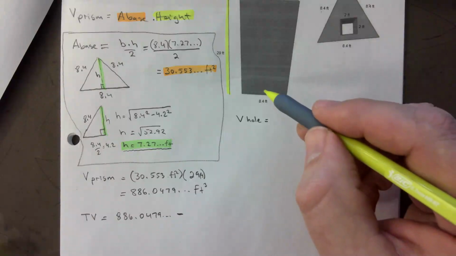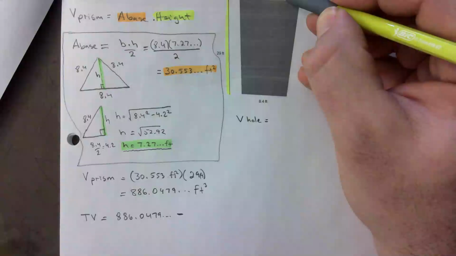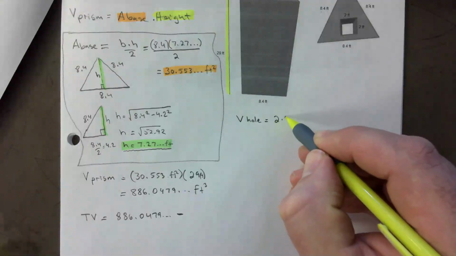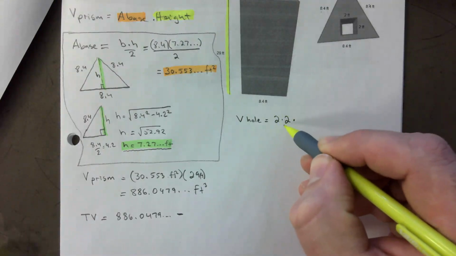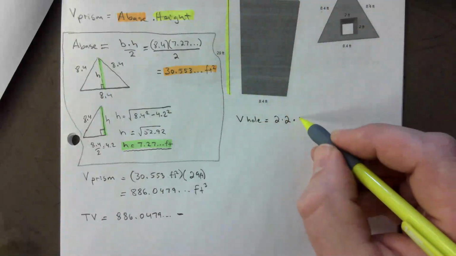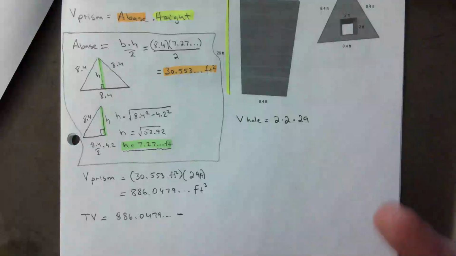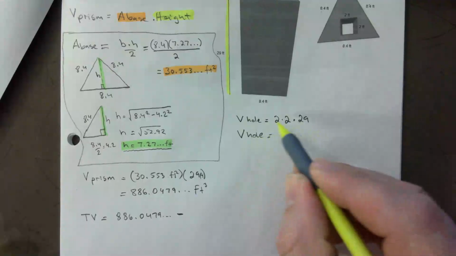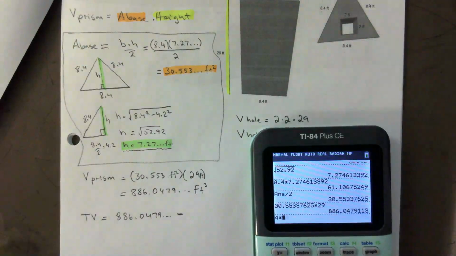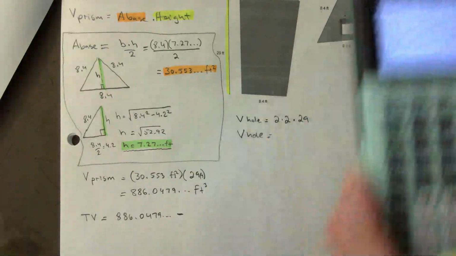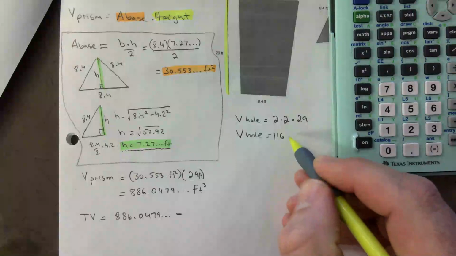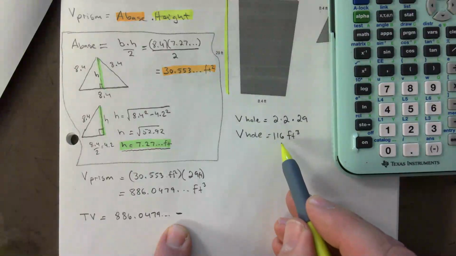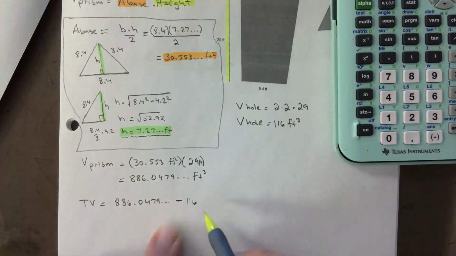area of, you can again think of the area of the face of the base, sorry, that'd be 2 times 2. 2 times 2, that's the area of the base times the height, which is 29. You're essentially finding the volume of a box, right? That's what you're finding. That's what, 4 times 29? That's 116, right? So that one was fairly straightforward. So I'm going to take that and subtract it here.